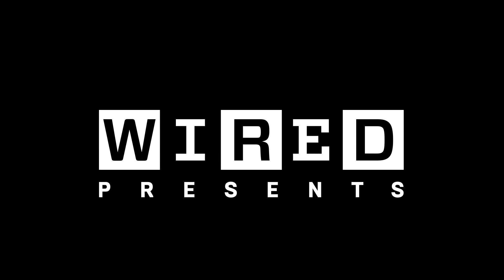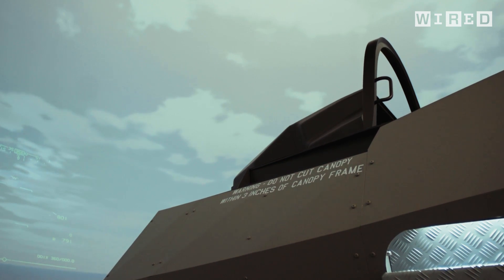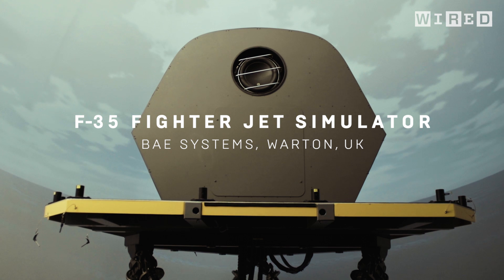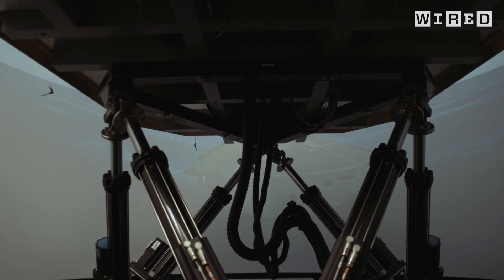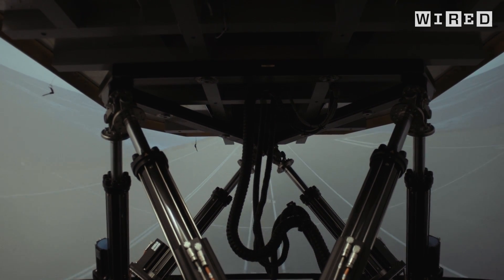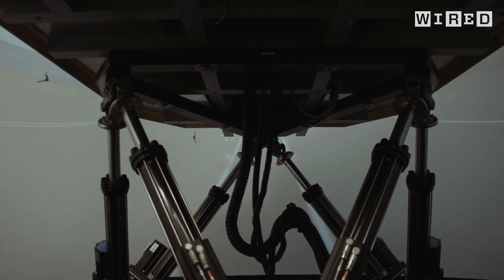Simulators vary in their quality. Some simulators have relatively small visual fields, and if you have a small visual field, it feels like you're looking at a sort of PC screen — it's all a bit too close. But you'll notice in here, the sheer size of the facility and the dome next door in which the cockpit is sat means that your eyes are focusing at a greater distance, and you just get the impression that you're in a real environment.